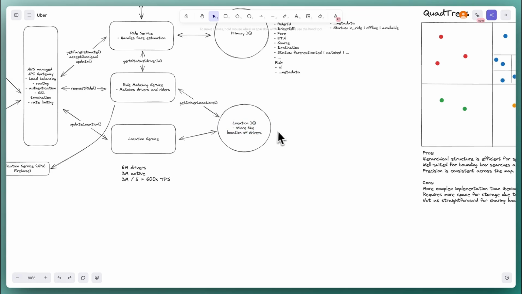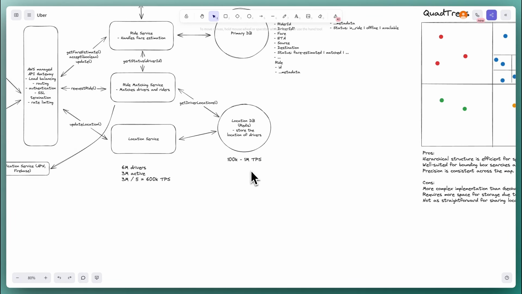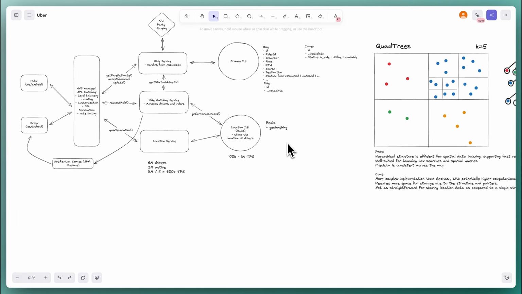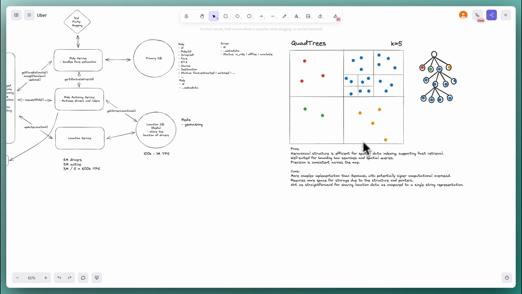And that better answer is that in order to handle these high TPS, we can make this an in-memory data store. Specifically something like Redis, which can handle anywhere from 100K to, if it's well optimized, 1 million transactions per second in a Redis cluster. So that's great. That handles that issue. And then from a geospatial index perspective, Redis supports something called geohashing. And so geohashing is a different algorithm that's used to do geospatial queries. And it's very similar to quad trees, but it doesn't require the maintenance of this additional data structure, this additional index.